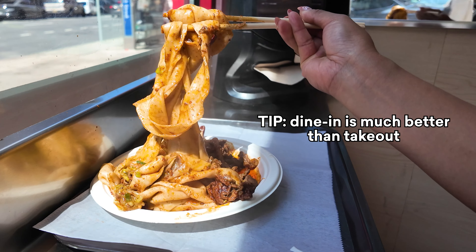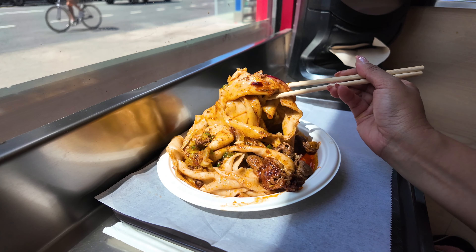Almost done with the whole plate. I also really recommend dining in, especially if it's your first time. If you get it takeaway, the noodles will actually soften in the container. Xi'an famously used to not even offer the noodles takeaway — you could only dine in. After the pandemic, they just had to recoup some of the business they lost, so now they do offer it delivery and takeaway. But the ideal way to eat them is dine in, where the noodles are cooked to that perfectly chewy texture, versus steaming and softening in a takeaway container. Highly recommend — dine in, eat the noodles as they were meant to be eaten.